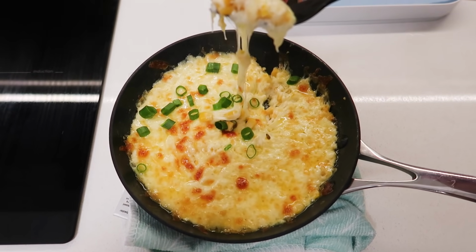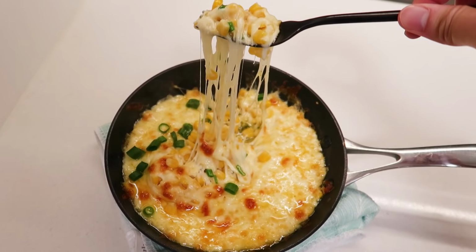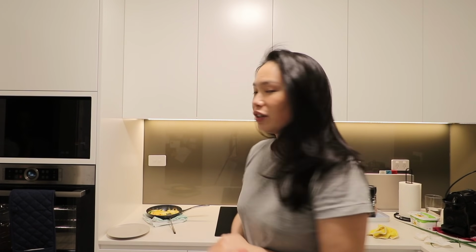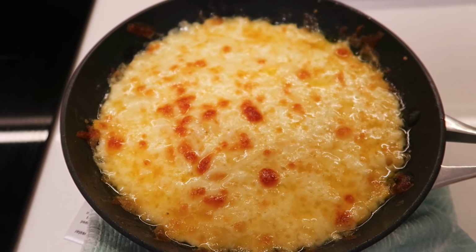Look at this. Check out this cheesy, creamy corn. It's not the most healthy thing to eat, but it's so, so creamy. Okay, the cheese corn is now done. I know I can't have too much of this, but it smells so good. I'm really tempted. I mean, I have to try it for the camera anyway.